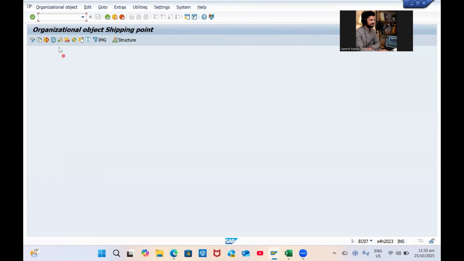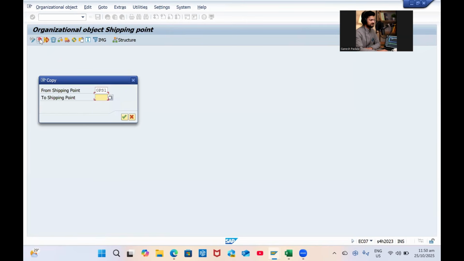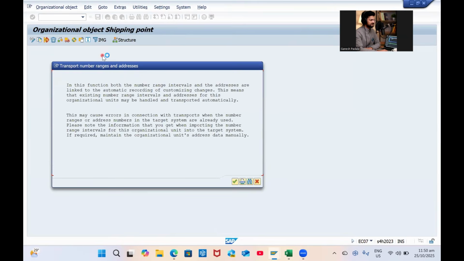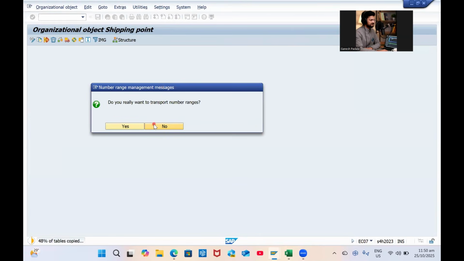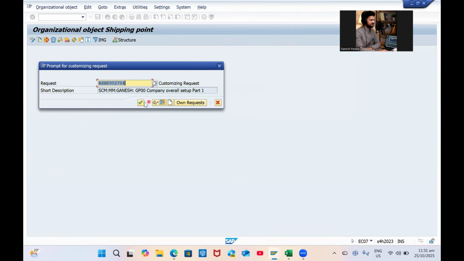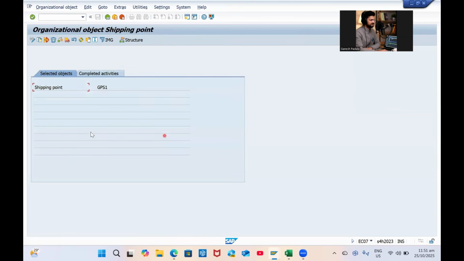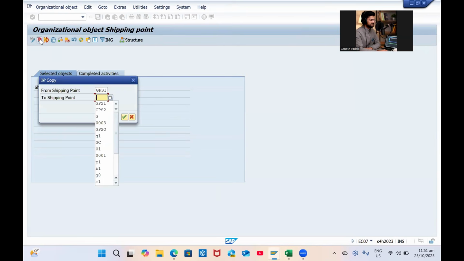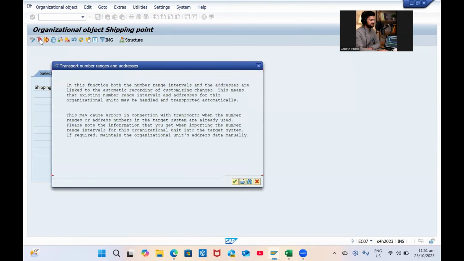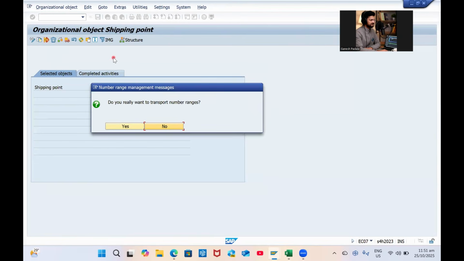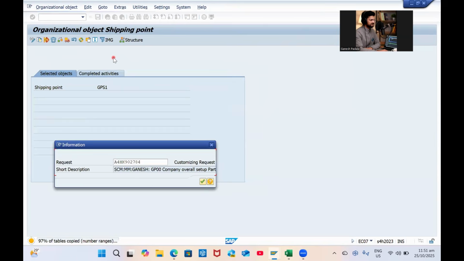Okay. And in a similar way, I'm going to do GPS1 to GPS2. I don't want to copy any number ranges. Okay. Shipping point is getting ready. Let me do one more, GPS1 to GPS3. No number ranges.